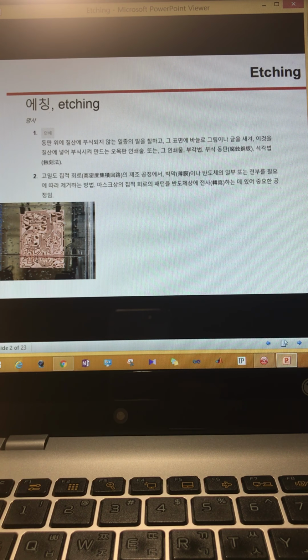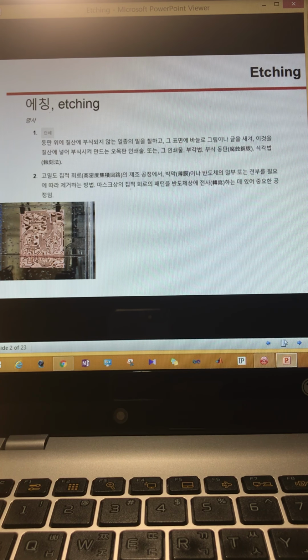Fifth lecture of making semiconductors. I will talk to you about etching and processes. So, we talk about what etching is. Etching deletes the oxidation barrier which is not covered by photoresist. The important thing about etching is selectivity.